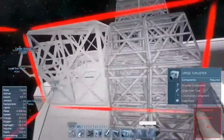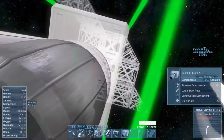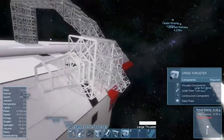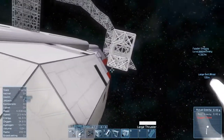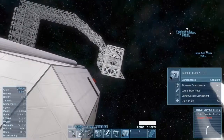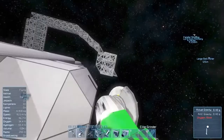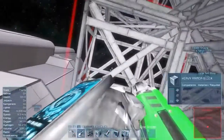What? No, actually, that might fit. It might fit. We need to rotate it. Something like that right there. We might be able to make that work. And I would like it to be a little bit lower though. Actually, no, that's pretty good. That is actually pretty good. Yeah, let's go ahead and do one lower.